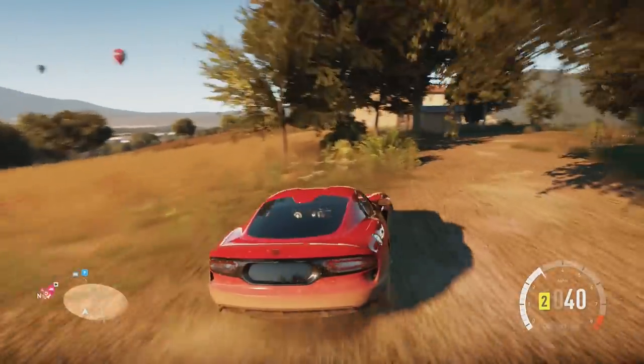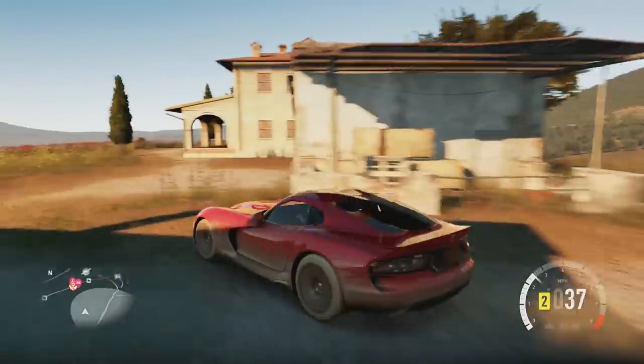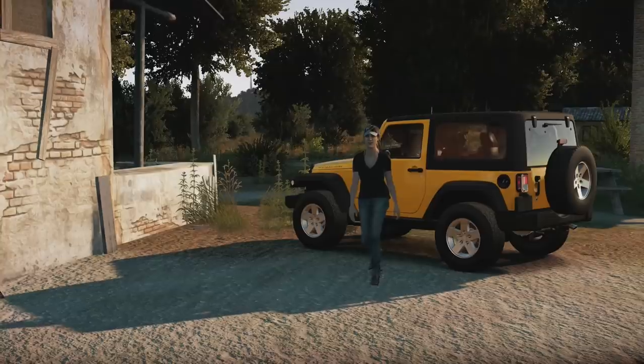What about over here? This is looking a bit more promising. Nope, that's an interesting looking house, actually. Okay, there is a barn. I didn't even notice that one. We found it. I want the Alfa Romeo. I quite like the Alfa.